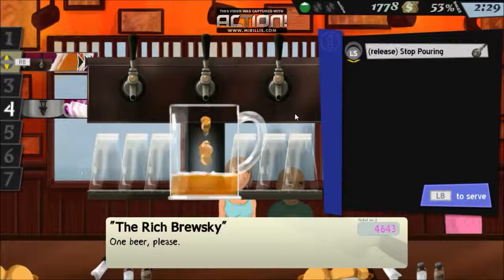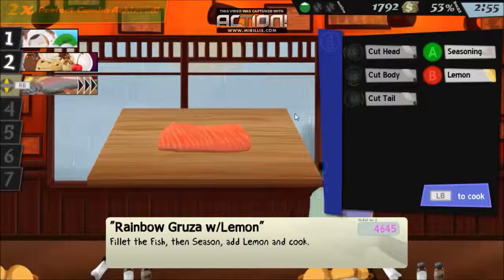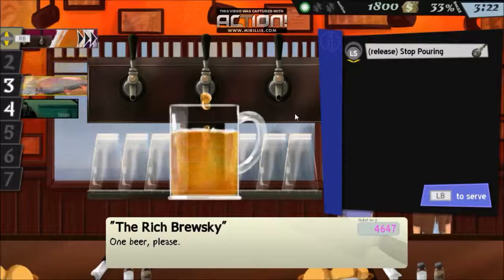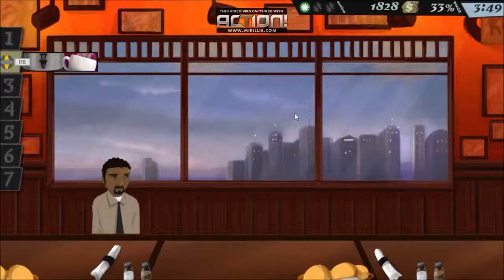Coffee with 3 sugars. I would have some. Oh, I probably put 4. Oopsie. Season and lemon. Need to clean the dishes. 3 scoops. Okay, beer. This is ready. Have to clean up the trash. Have to clean up the toilet. Oh, very messy customers I have.